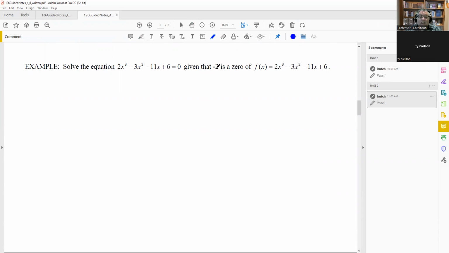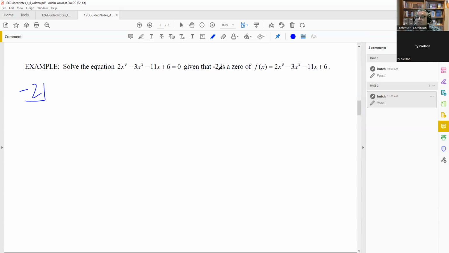So if we know what one of the x-intercepts is, we can use that in order to find out what the other ones are without actually graphing this. Okay, so in this case, I'm going to take the negative 2 that was provided for us and put it inside a box. Now, we're not taking the opposite sign here because we're not actually dividing by a polynomial like x plus or x minus something. Because it's just negative 2 that's given, I want to figure out what the remainder of this actually is, or what the quotient's going to be once I take this through.